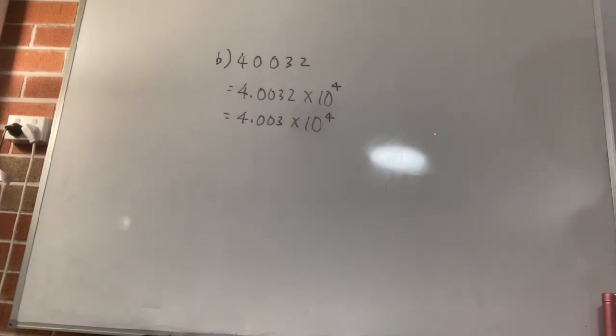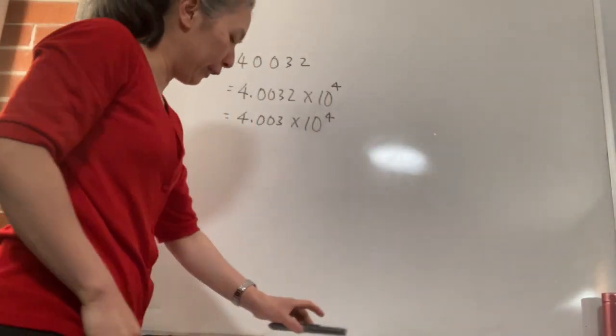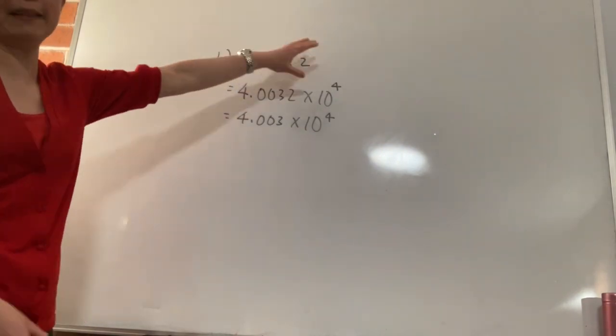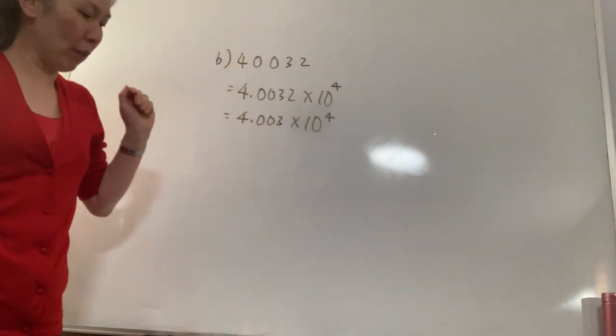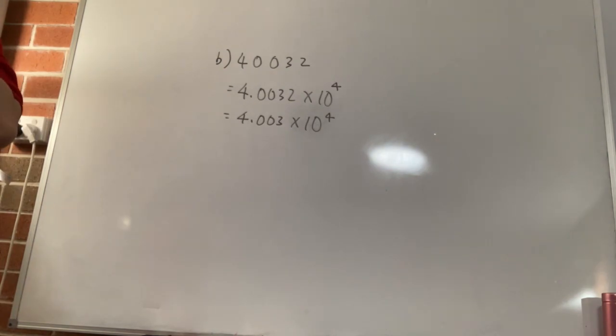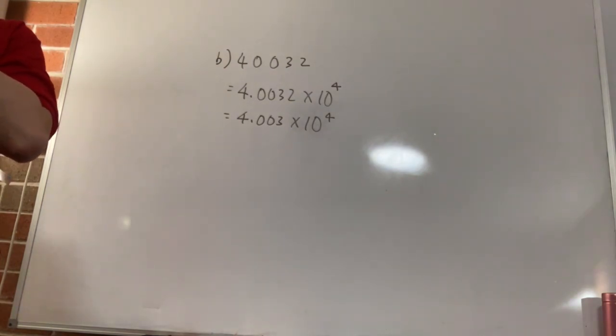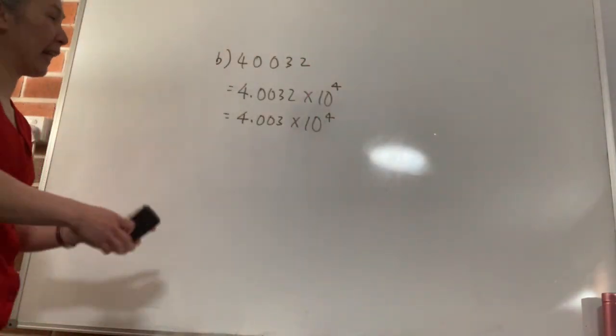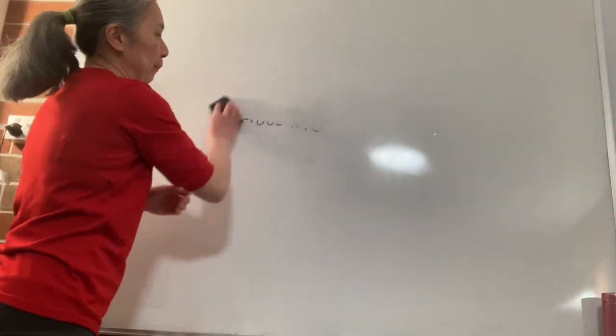Okay. So if you look at question 2, the first question I want you to write as an ordinary number. That means write it in expanded form. It's a big number. So when you have 10 to the power of 10, how many zeros do we have? Put it in the calculator. Does it give you a good number? It doesn't. It still gives you the same number. So that means you will have 10 zeros. 10 to the power of 10, you will have 1 with 10 zeros. So that's what you're going to write.